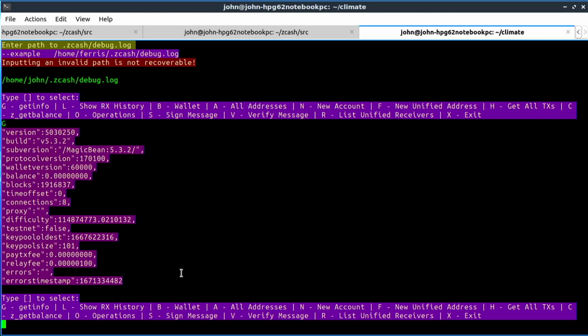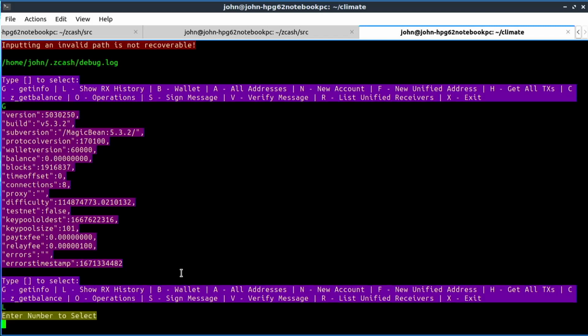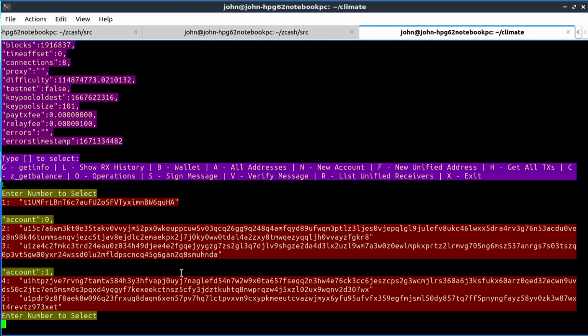Show receive history, RX history there, which is list received by address. We'll get prompted with our addresses. They're split up into the account here. As you can see, account 1, unified address, 2, 3, 4, and 5.